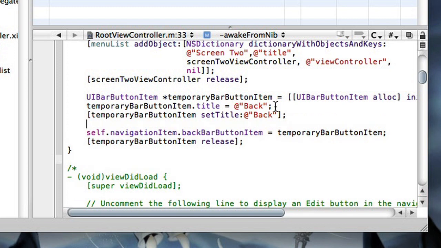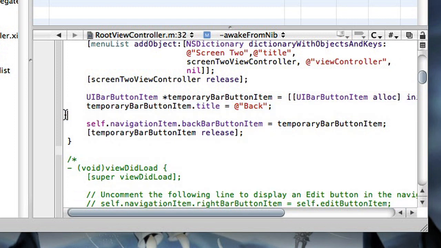And then similarly, to get that, you do [temporaryBarButtonItem title], and that would return the title. With the dot syntax, that acts as both the setter and the getter. So all you have to do is temporaryBarButtonItem.title equals whatever you want, and then to retrieve it, you just do temporaryBarButtonItem.title.